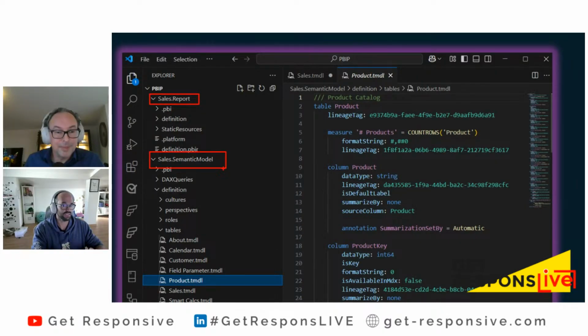So when you save a PBIP, you'll get these two folders. And the PBIR is this definition folder over here. The PBIR is the report definition, so we are talking about the pages, the visuals, the bookmarks, and it goes inside the PBIP and the PBIX. So the announcement that I made early this week was that going forward, we will only support the PBIR, but the PBIR will also be inside of the PBIX.